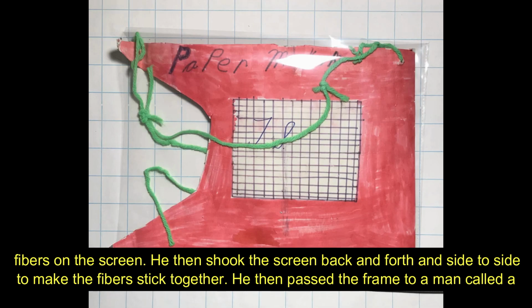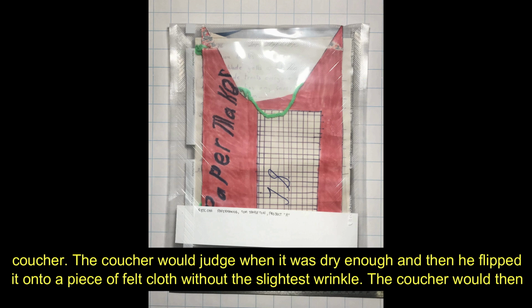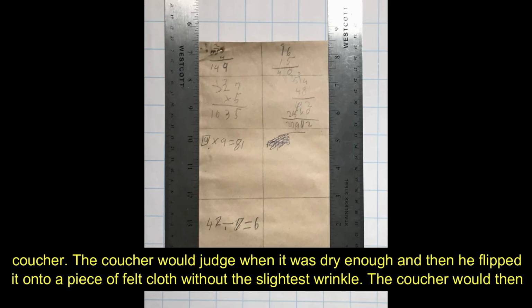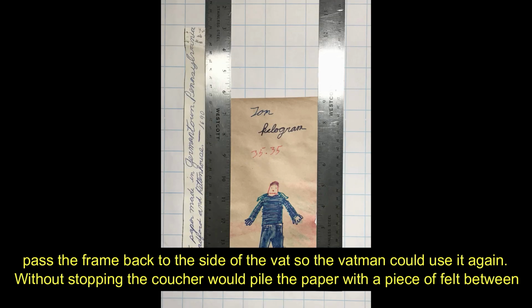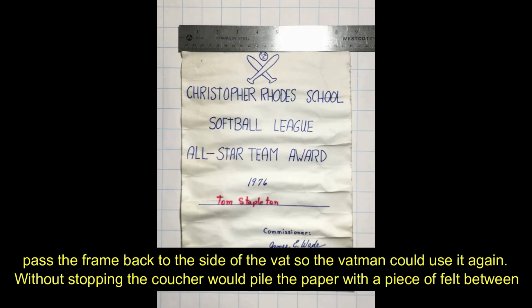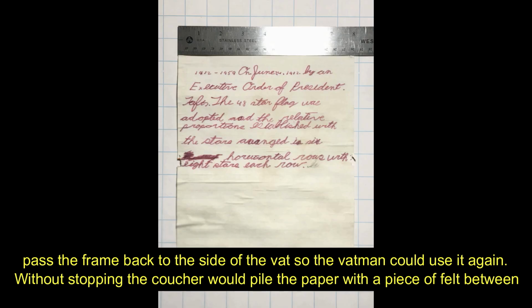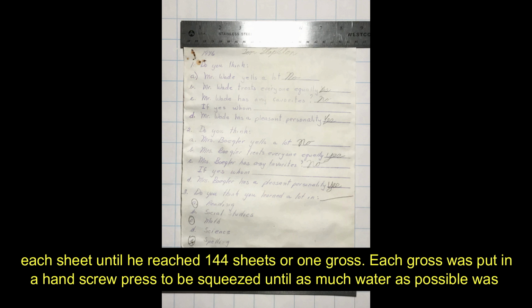He then passed the frame to a man called a coulter. The coulter would judge when it was dry enough, and then he slipped it onto a piece of silk cloth without the slightest wrinkle. The coulter would then pass the frame back to the side of the vat so the vatman could use it again without stopping. The coulter would pile the paper with a piece of felt between each sheet until he reached 144 sheets for one post.